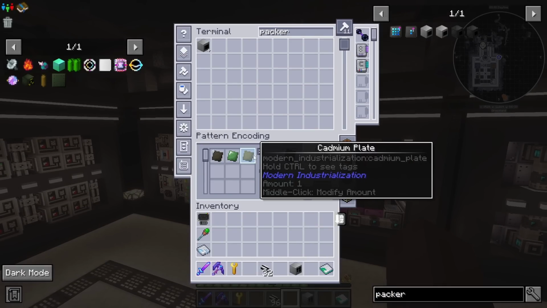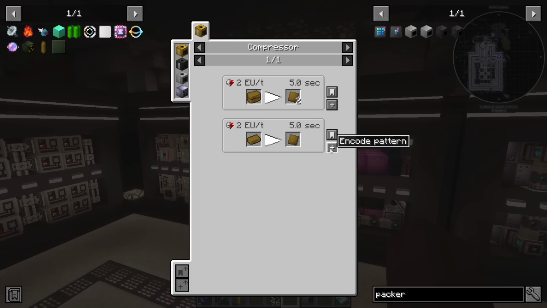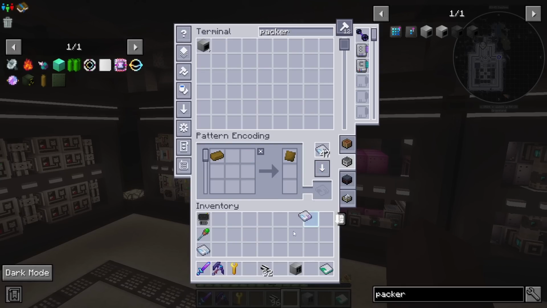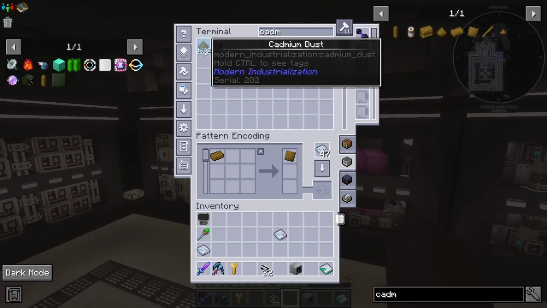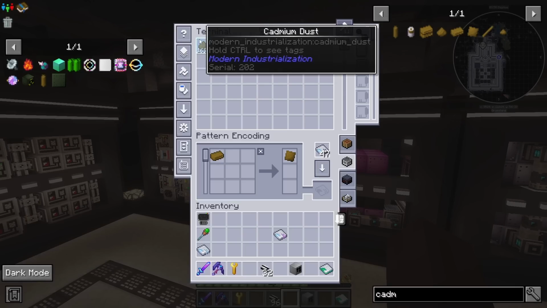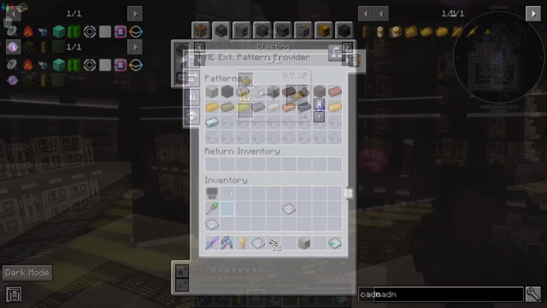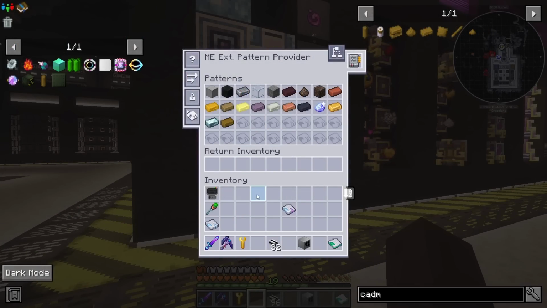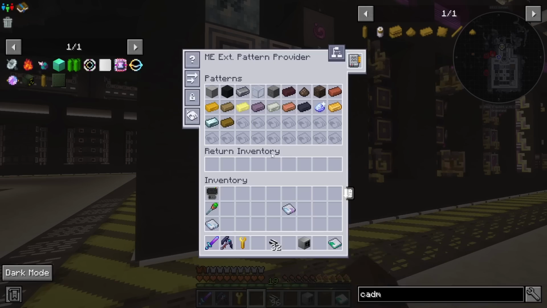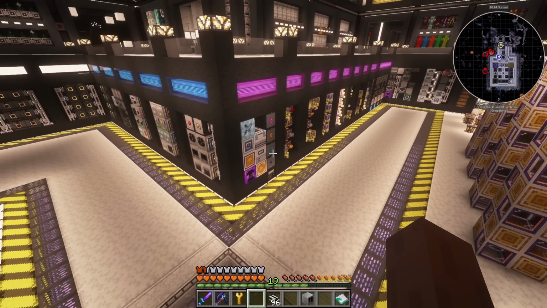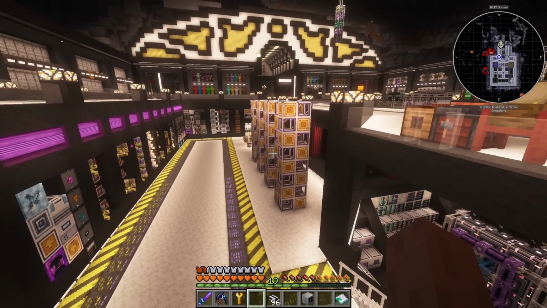Next step. Which happens to be the beryllium plate or the cadmium plate. Let's do the cadmium plates first, because I know I have cadmium ingots just in storage from processing. At least I should. I have dust. Can that be smelted into ingots, perchance? How do you get... Yeah, it's just smelting. Okay. You know, even after all of this, rather surprisingly, I haven't managed to fill up just this one unobtainium furnace extended provider, so that's pretty neat. I've almost filled up that entire thing, though, which is interesting.